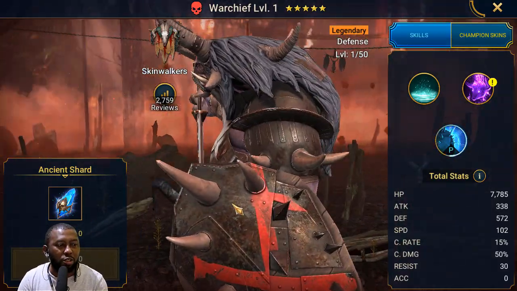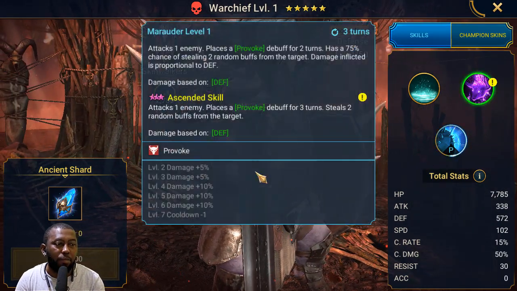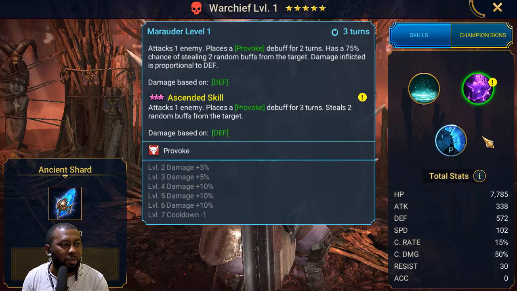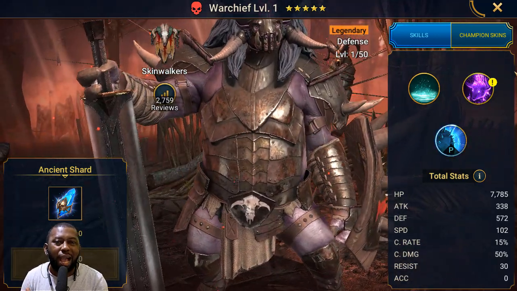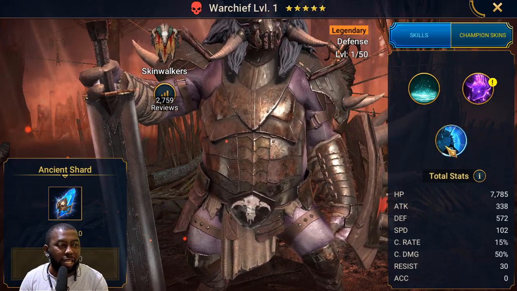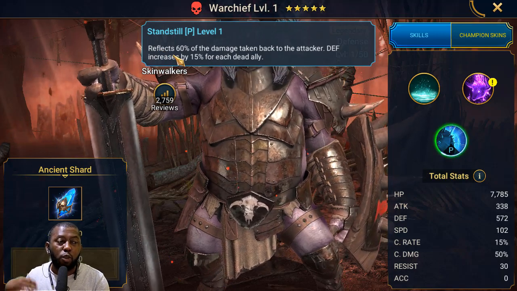So War Chief is an awesome champion that I currently use in the Hydra, best known for placing that provoke for 3 turns on the Hydra head that needs to be provoked. That's the only reason why he's in my Hydra team. Now, in earlier times when I did get him, the first time I built him in high stats, basically to survive longer, because when damage is dealt to him from his passive, check out, he reflects 60% of that damage taken to the attacker.